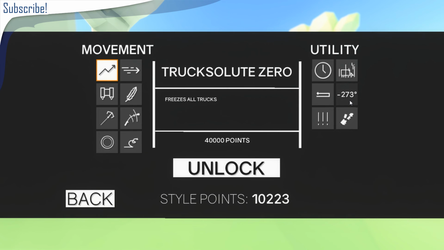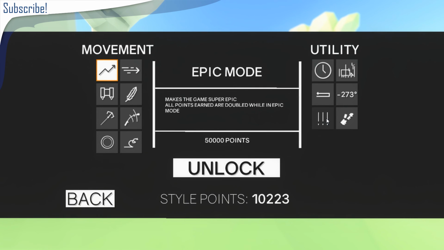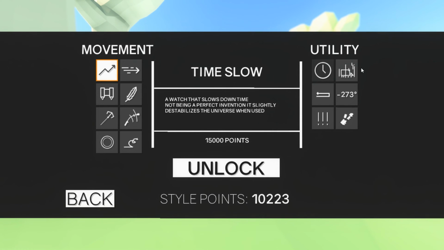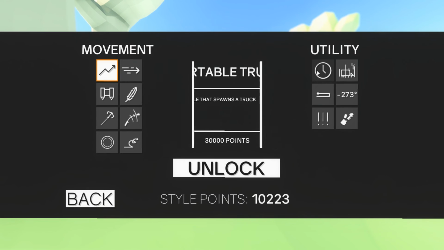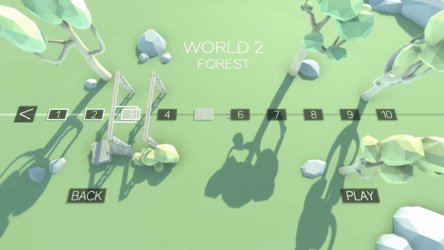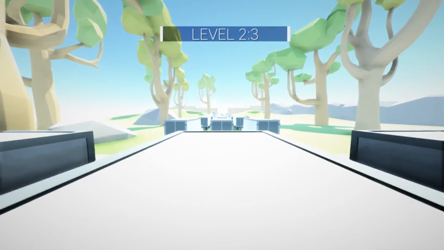Freezes all trucks. Truck salute zero. That's cool. Makes the game super epic. All points earned are doubled while in epic mode. Uh-oh. That's cool, though. Super truck! I don't know what that means, but it sounds very interesting. I don't think I can get any of these. 15,000 for time slow, which I think we want to get, actually. So 15,000 is what we want. That's what we're shooting for. So let's go ahead and shoot for 15,000. Once we get there, we can look at more stuff.